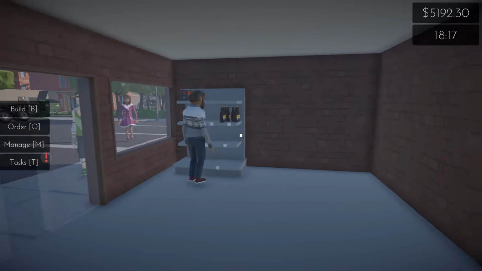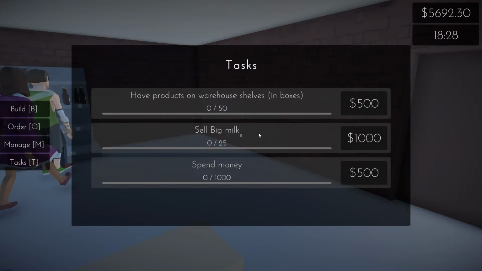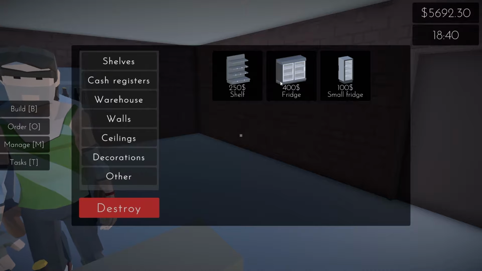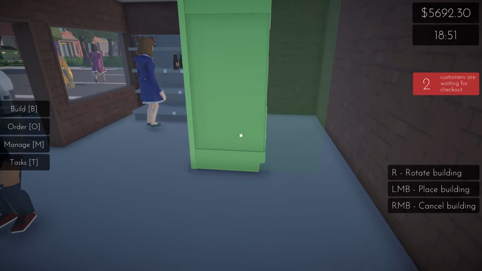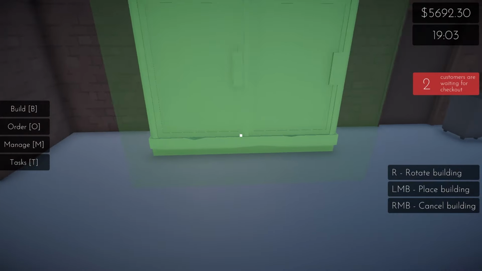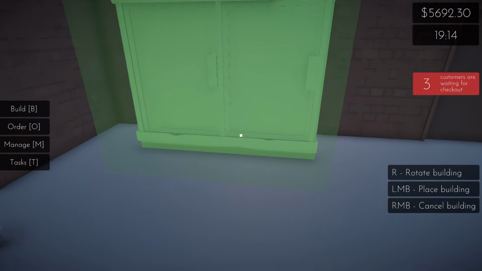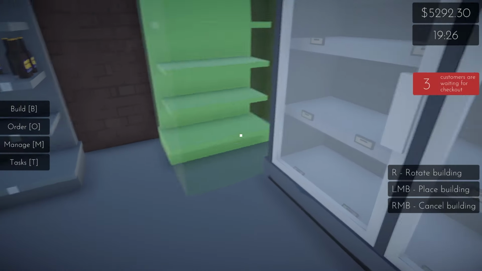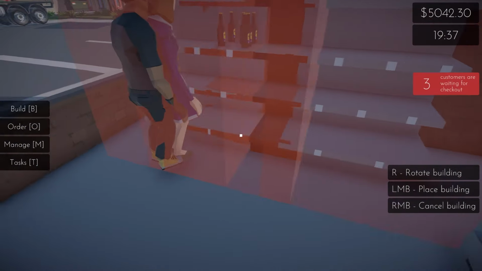Cool, we're going to sell out too quickly, damn it. So what we need to do is, we sold 10 colas, sell big milk, we'll do that. Build another shelf. Oh, a fridge. Let's do a... Oh, yes, I like this. The fridges and the shelves can snap to a grid. Like this. Then build another shelf. I like that it can go in a bit more.